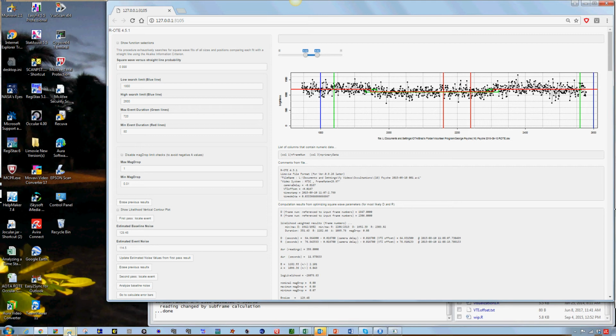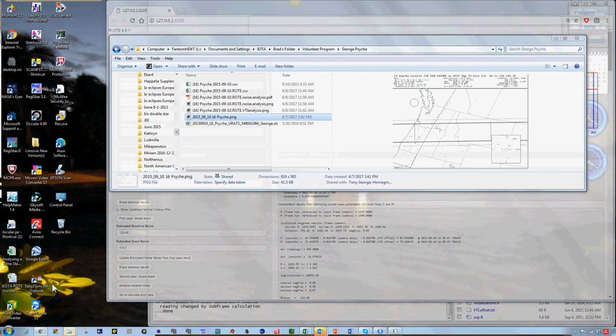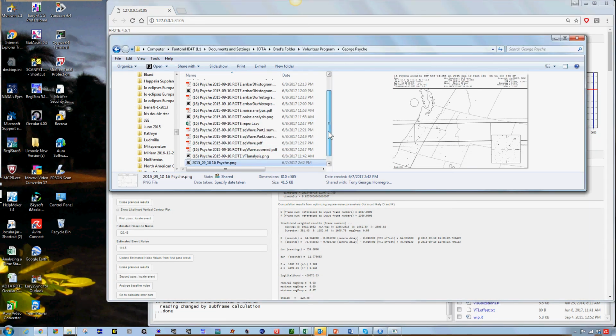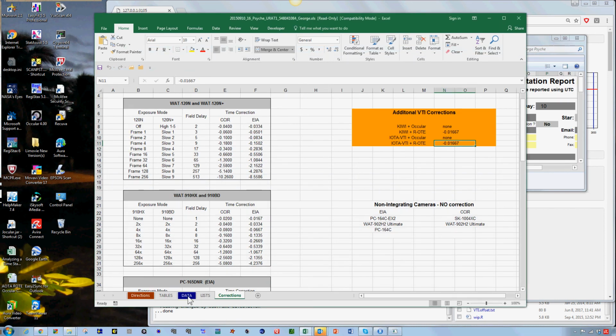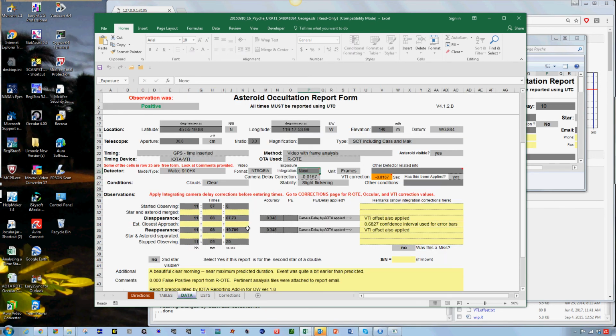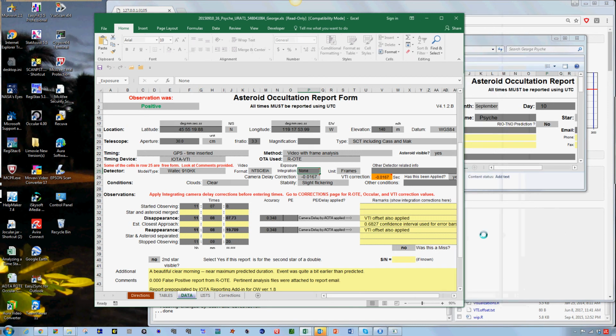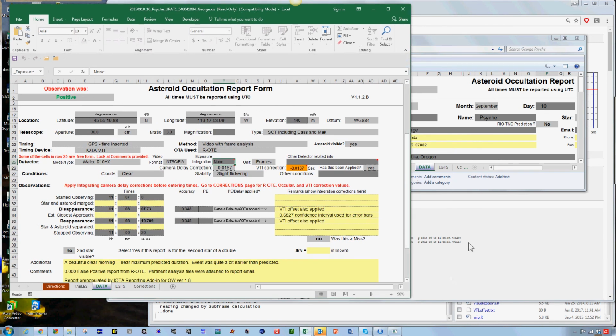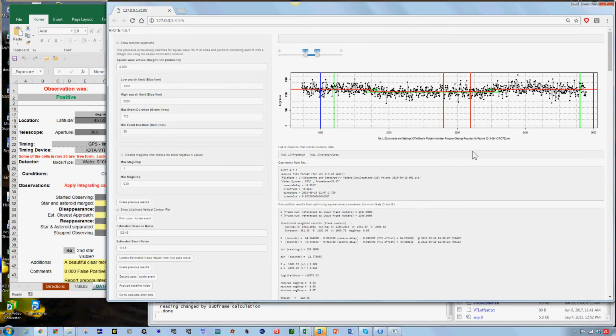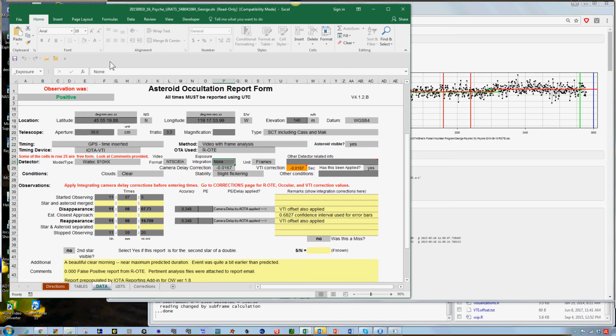So the final step will be, and we will perfect this for our process, the final step would be to open up our original report file that we got from Brad Timerson. Go to our data page. We can look here and we see the times right here, this is our report page. This is the observer report.